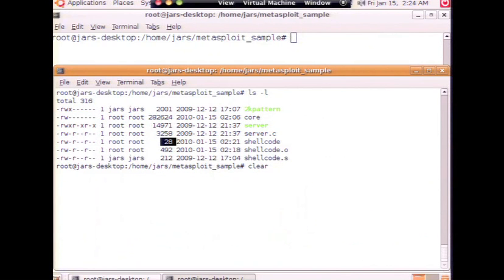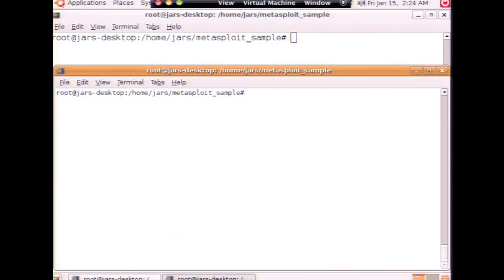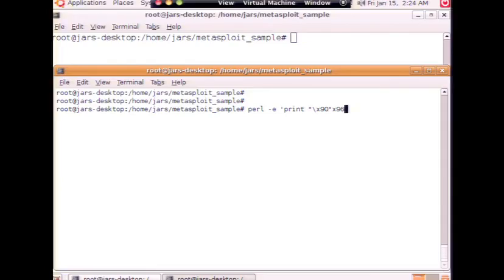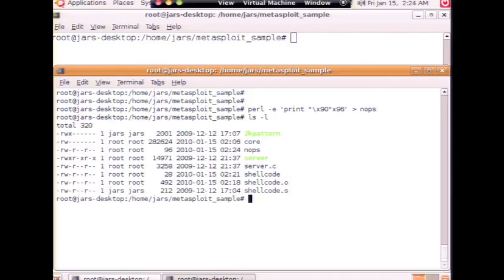I've now got the shellcode sitting in a file ready to go. I know that I want to have a 96-byte pad in there of some kind. We decided we were going to use NOPs. So again, I'll just use Perl. I'm going to print out hex 90. That's a NOP. 96 times. Well, that's easy enough. I'm going to send that into a file called, how about NOPs? That good? Just make sure it's the right size.